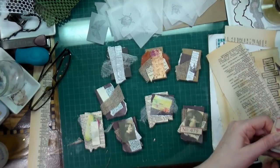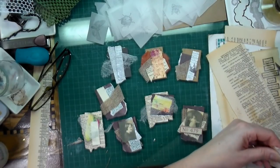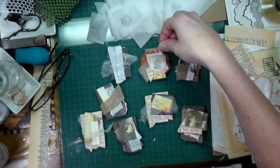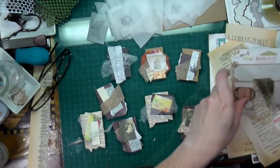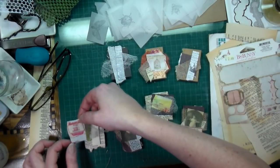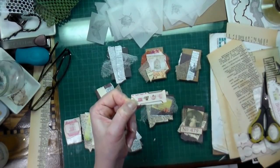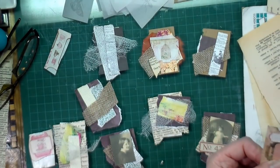Okay, so I just want to have the little image so that I can see what it's going to look like on this or on that. I think this one. And then I might as well try to use all of these. This could be cute maybe on this one. So that one. And then I'll be left with 4 tiny little images, but they're really tiny. So let me bring you down a bit. They're really tiny, so I'll probably put that in the pocket with something else.